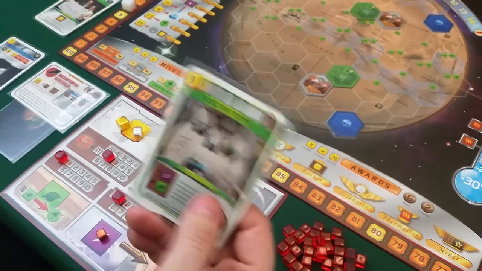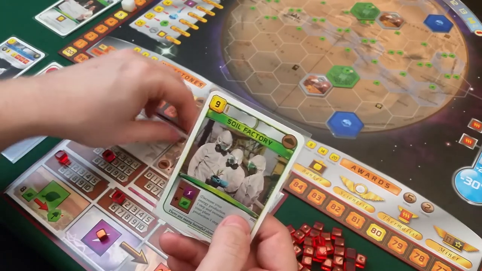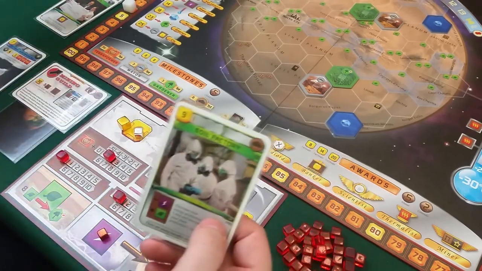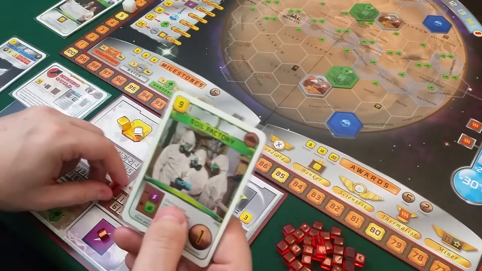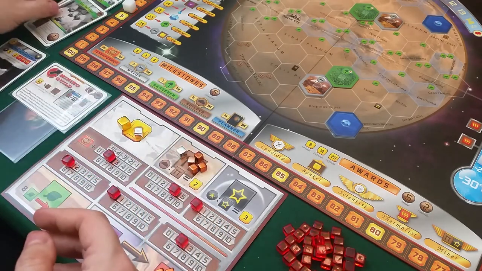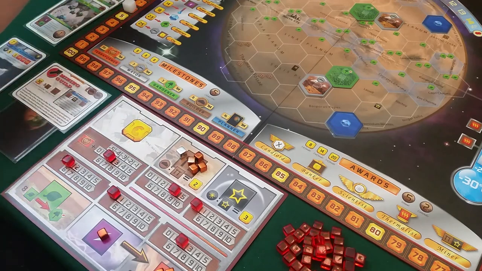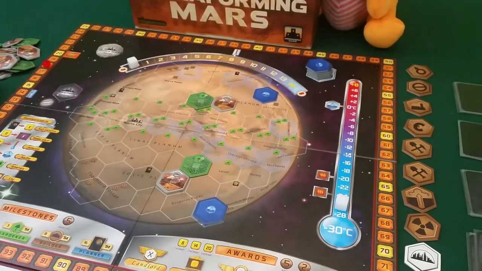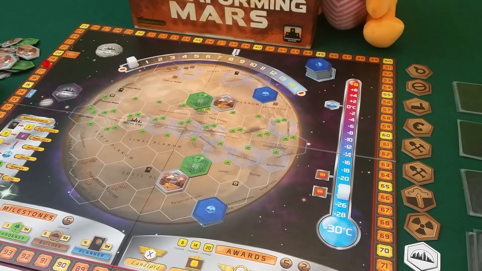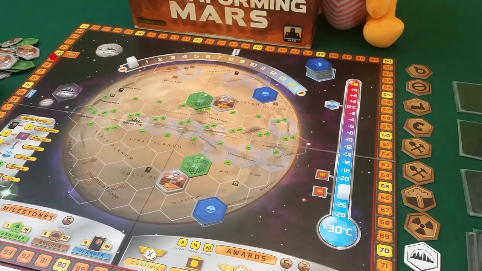Let's play Soy Factory at least for 9. I'm going to overpay actually, so I'm going to pay 10 in steel, save the money. I'll lower my energy, I'll get one plant production, yeah. So that's that. Then I have 15, so I'm going to raise temperature once. Oh, and I'll get heat at least. I'll get one heat production going. I'll get a TR.